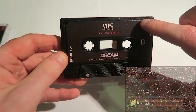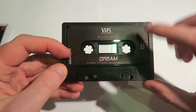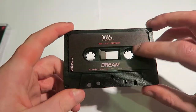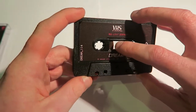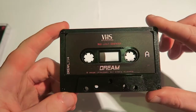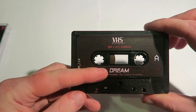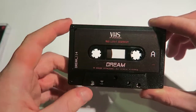The stickers do ride up here very slightly, but in terms of the sides it's perfectly aligned and on the bottom it's completely straight. You really can't notice the top because it's all uniform across at least, and it's the exact same on the A side, so I really wouldn't get annoyed. The only place it really shows is where there's a large gap and then a smaller gap at the bottom. The window here is soft plastic, so it doesn't protect as easily as a hard plastic would, but that's quite usual for Dream Catalog tapes. The design of the sticker is actually nice — it gives a sort of scratchy lettering all around, even on the usual colours and font, which is really nice.